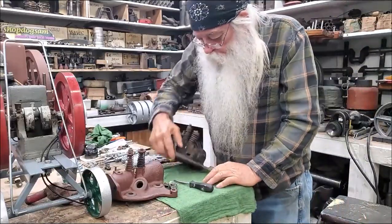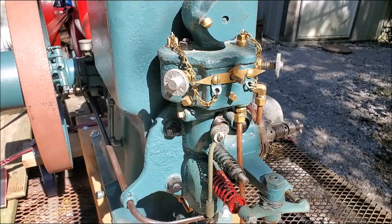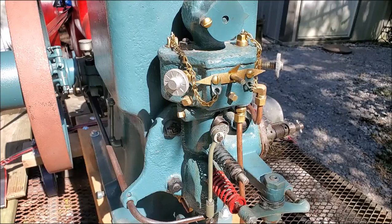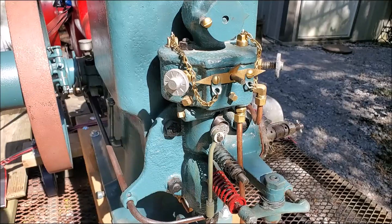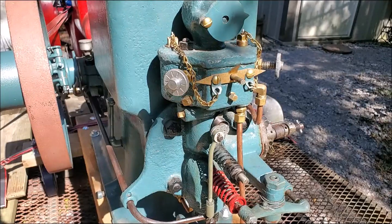Let's go on to something else. That little spring right there underneath that mixer — I think that's called a throttle shaft spring. I always just call it a governor spring — three of them in total. But in the book it's listed as throttle shaft spring, and we're going to put that on there.